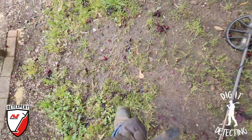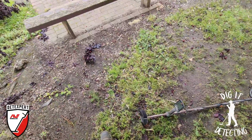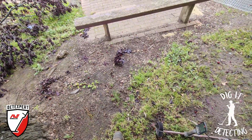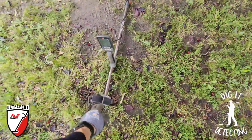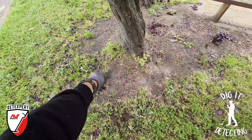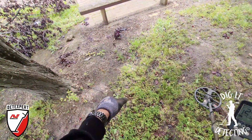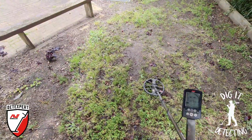But look, lots of holes dug. We've had a big week at work, I had a big day yesterday, and I was really only out for a bit of a gingerly hunt today. Nothing too overly exciting. However, we're just having coin after coin after coin. We've got the little sixpence out of there. Coming around the tree here, we pulled another couple of pennies, another few 1 and 2 cent coins, and that being our last penny that we just caught on film just there.